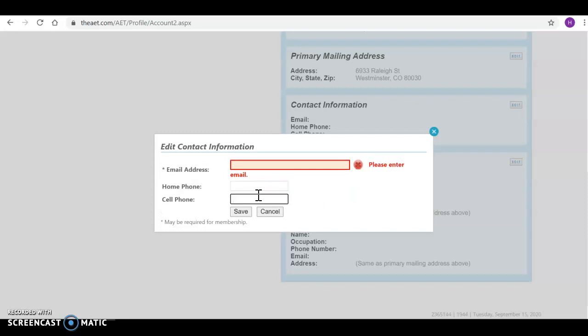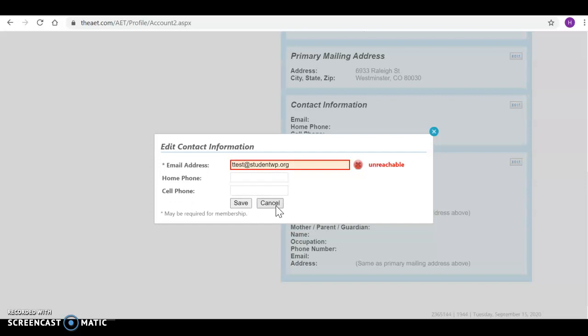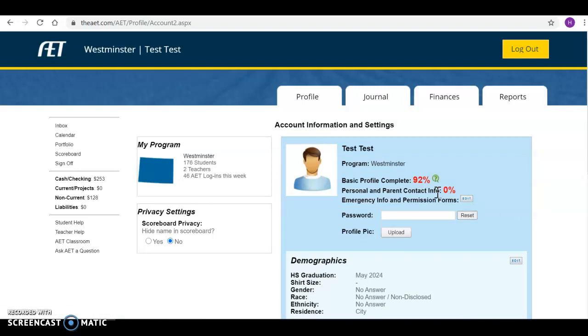You don't need a home phone number. A cell phone number you may want to put in there, and that's just so that we can easily get a hold of you if something is happening, okay? I'm going to see what happens if I leave this in here, as this, and I hit save. Okay, anyways, yours will go in with an actual email address. It'll say, yes, you're a person. And then when you do that, when you get an email address, it will accept.